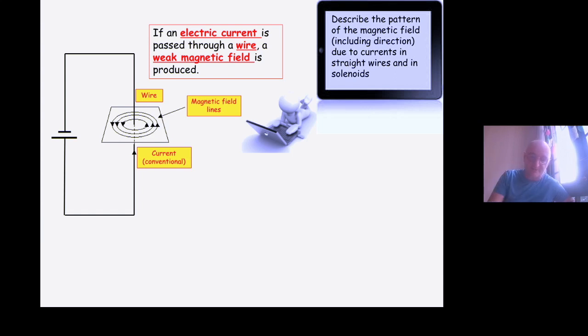This diagram comes up a lot because the exam board would like to ask you about it. We see that we are using conventional current. Don't forget the large stick here on the battery is plus, and the electrons, which are negative, are going away from plus, which is just bonkers, but that's conventional current. It goes away from the plus, flows around the circuit, and then goes through the wire. The electrons go through the wire and are attracted to the negative terminal on the battery or the cell. It's complete nonsense, but it's conventional current, so that's what we learn.